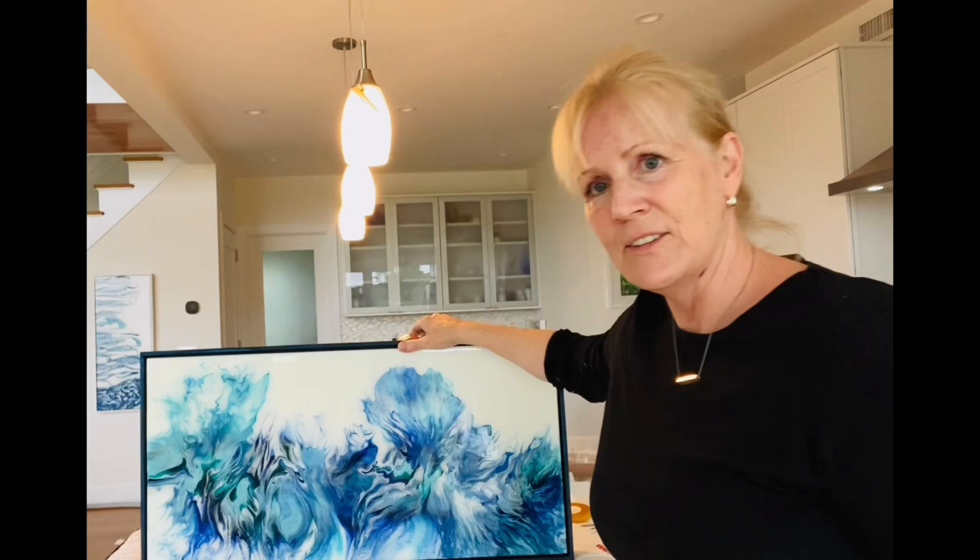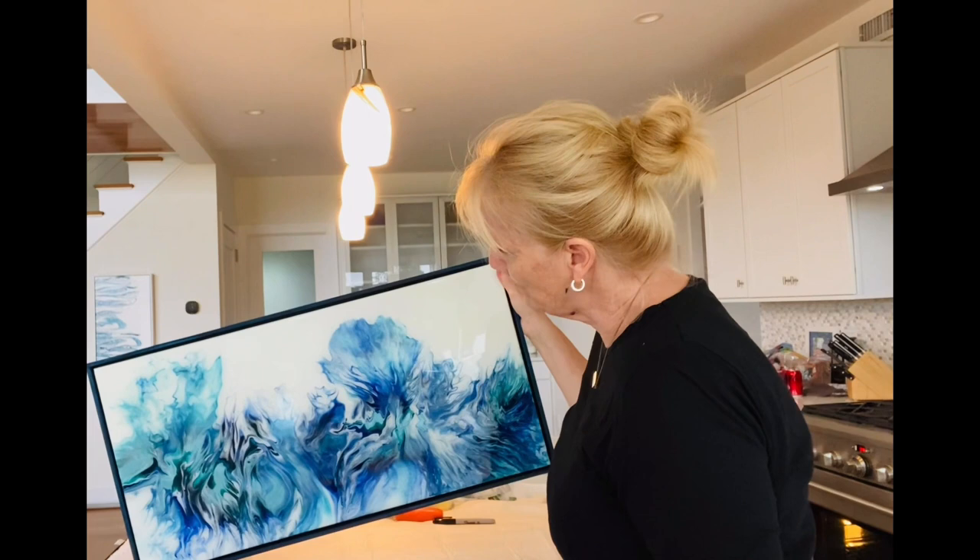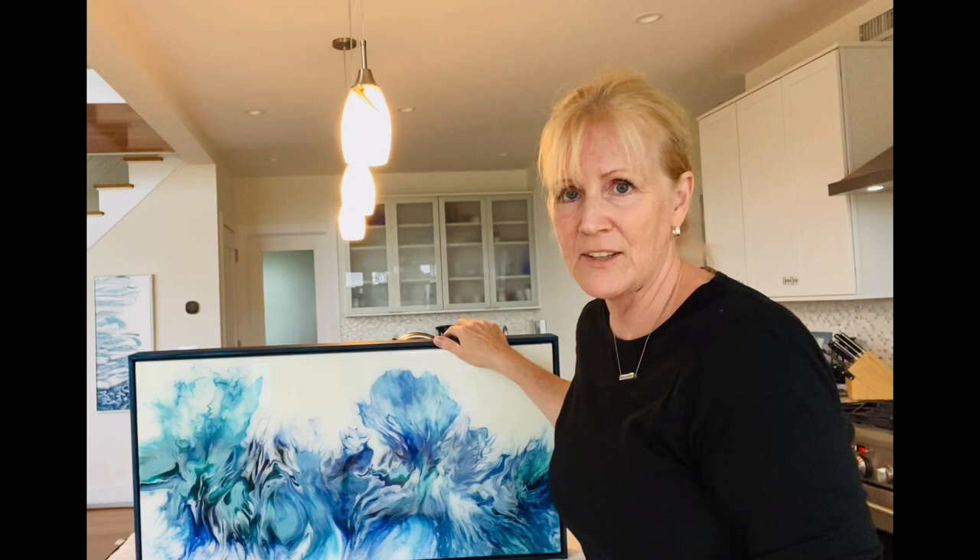I had a lot of requests from people about how I do my frames, so I'm going to do this YouTube video. I'm a little camera shy, so forgive me if I mess up. I'm going to zoom in soon on this canvas — this is a pour I did, a canvas pour that I put resin on. I ordered this frame from canvasplace.com, and I'm going to walk you through everything.